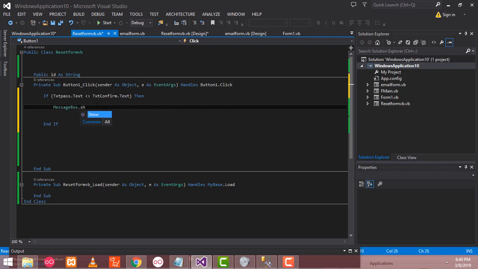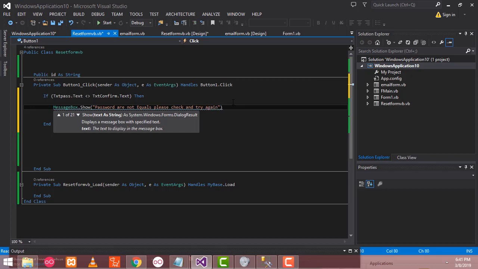dot show. If both do not match, it shows the error: passwords are not equal, please check and try again.